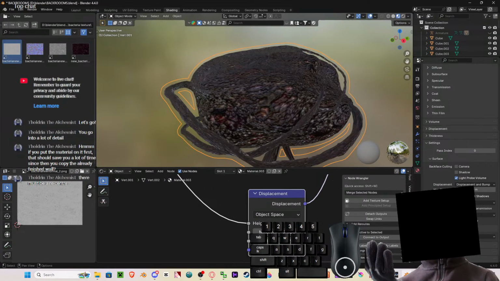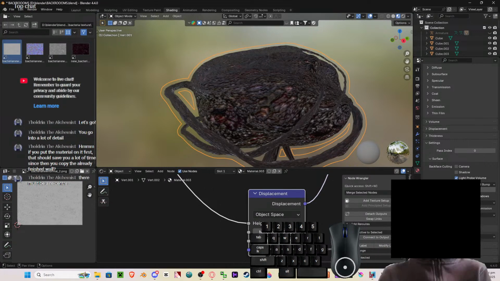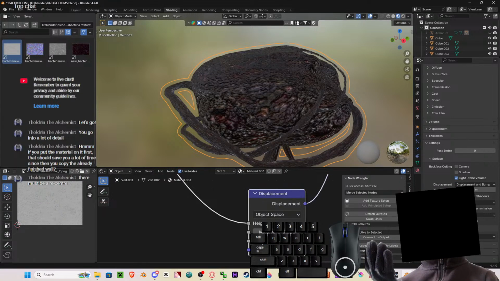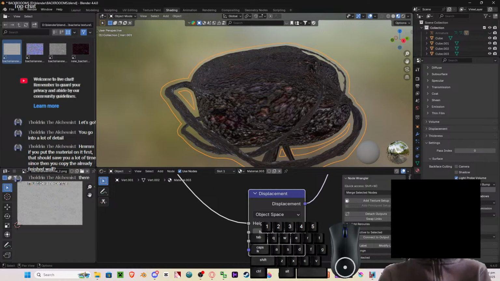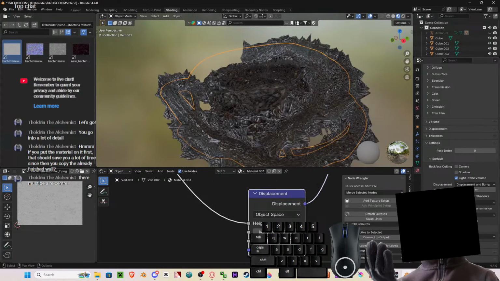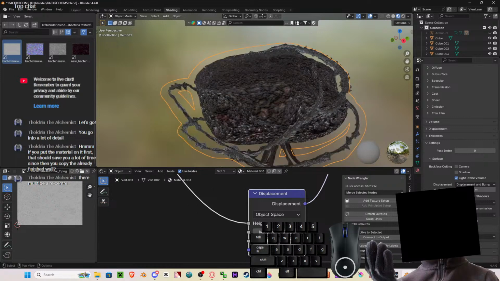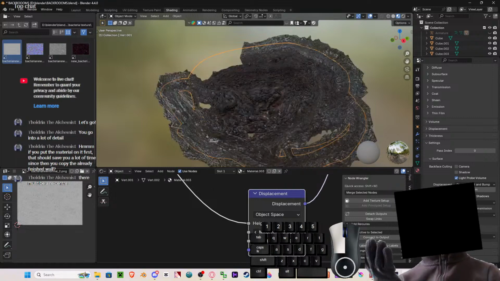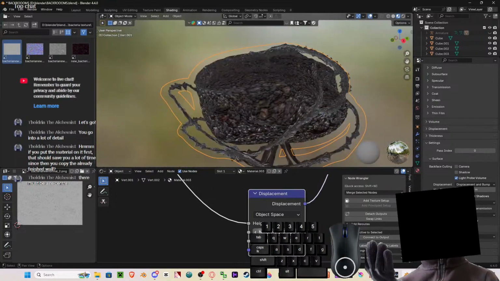Let's make it 9. Nah, 9's not enough. Let's just make it 1. Nah. Okay. Ah, that's a bit too much. 5. That's still a bit too much. 2? Yeah, finally. Okay. And we just stretch it to its original scale.